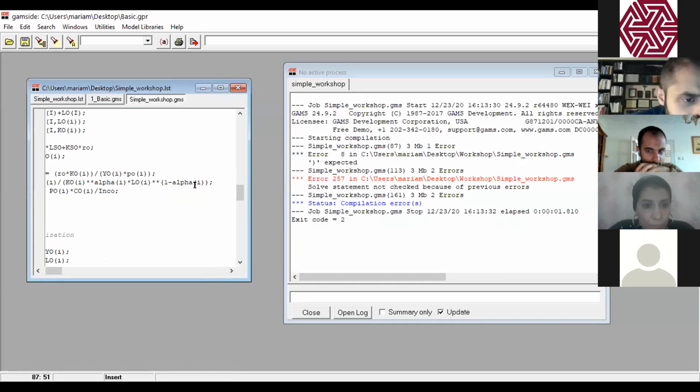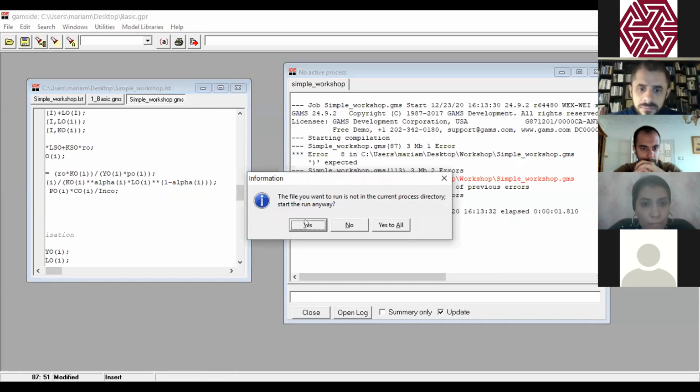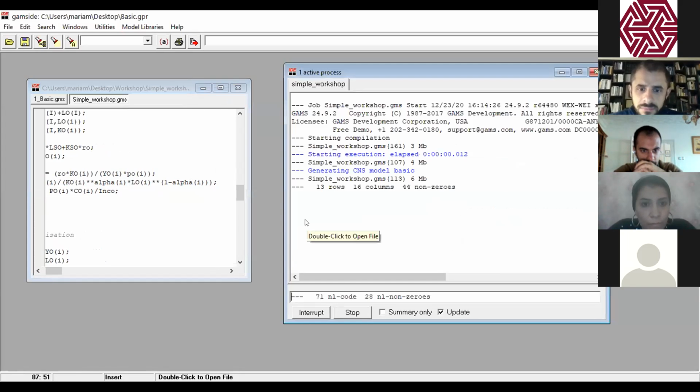So we have a bracket KO to the power alpha multiplied by LO1 minus alpha. We close the bracket of the I of the one. Yes, there is a bracket missing at the very end. Exactly. Okay. Run once again. Okay.